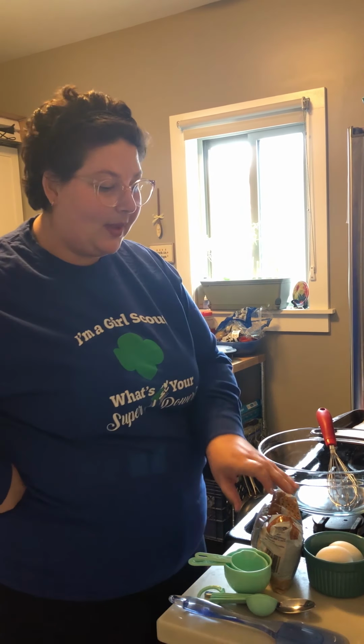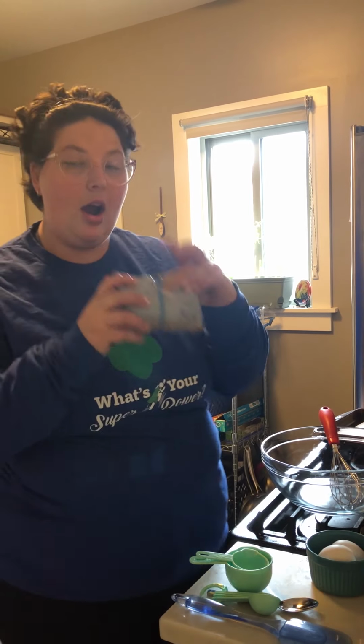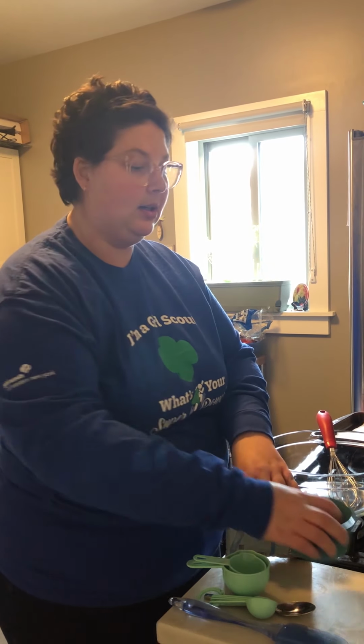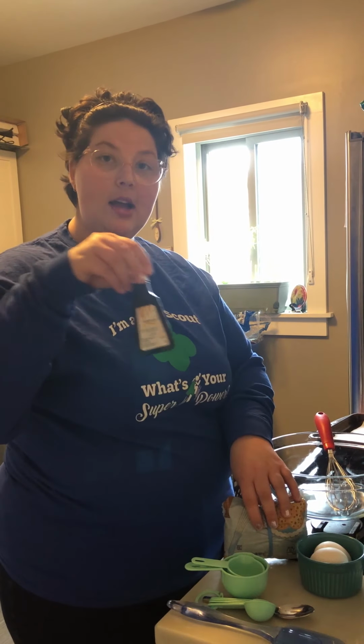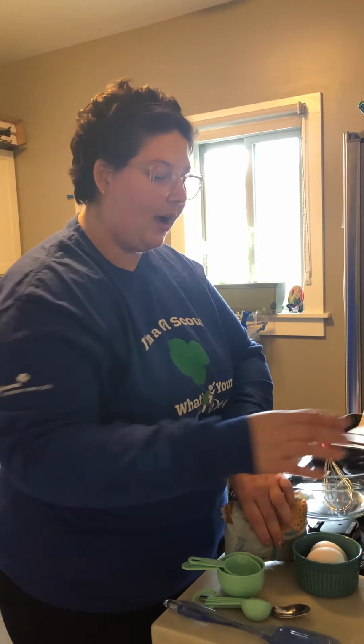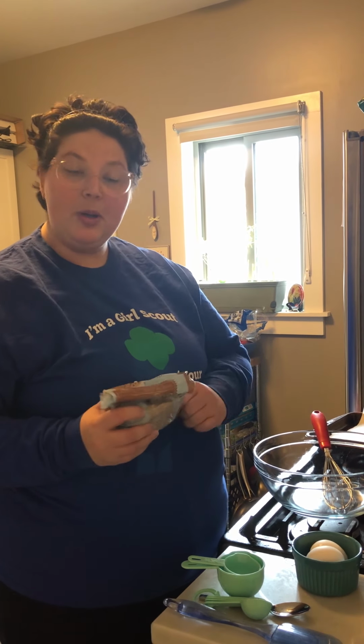Today, I'm going to walk you through a really great 5-ingredient cookie recipe. This recipe comes from The Smitten Kitchen, one of my very favorite food blogs. So let's get going. The ingredients we're going to need are brown sugar, 2 eggs, vanilla, and peanut butter. All right, so this is a super simple recipe.